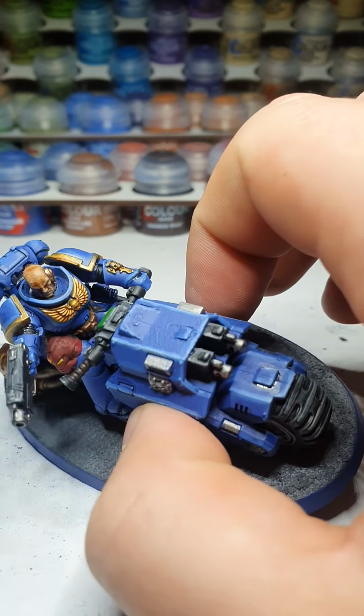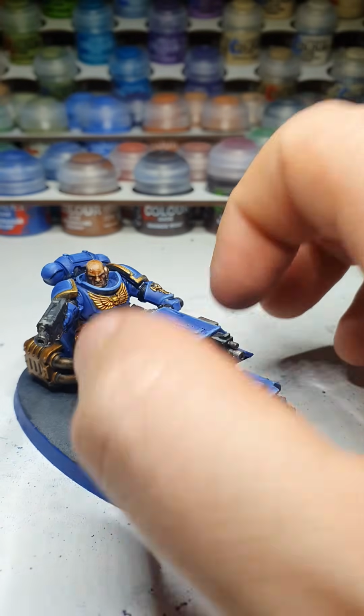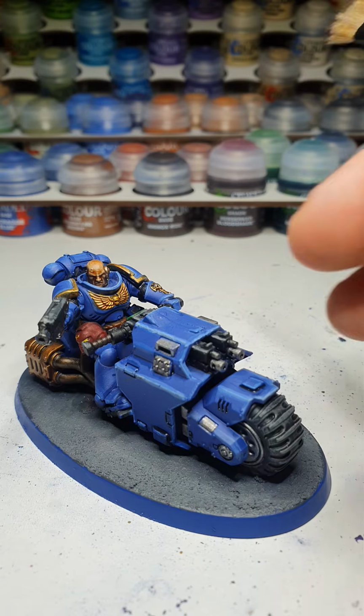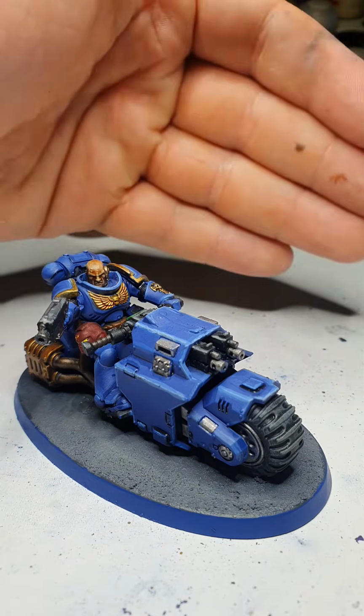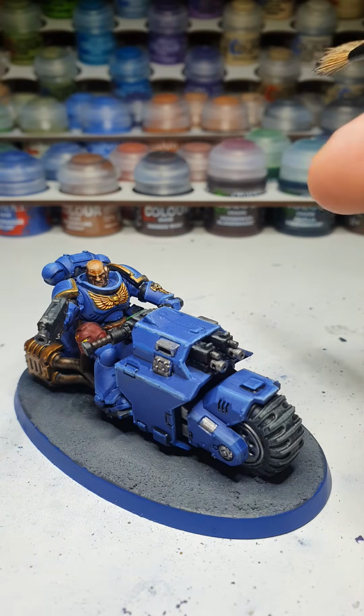Before painting all this, when I tried the sprue goo, I kind of messed up the top there. So I said, I will make it look like battle damage. And despite the fact that now it's painted up, it looks alright, I'm still going to give something a try. I'm going to attempt to make most of the front, certainly all the front-facing edges, look like he's blasted through fire at some point. He's driven through fire at high speeds and the whole front of him got scorched. It might also help explain why his face is so effed up.